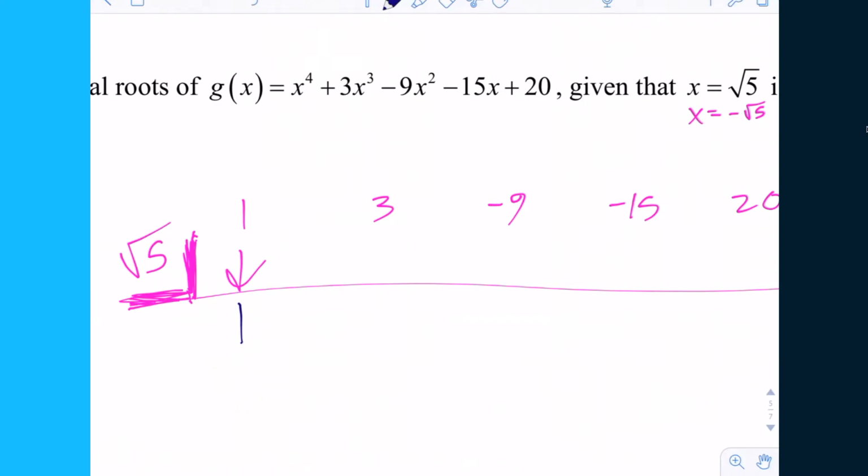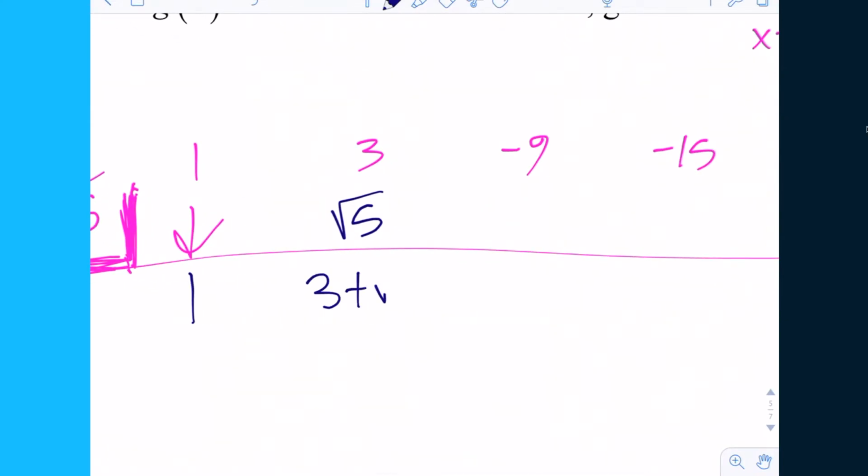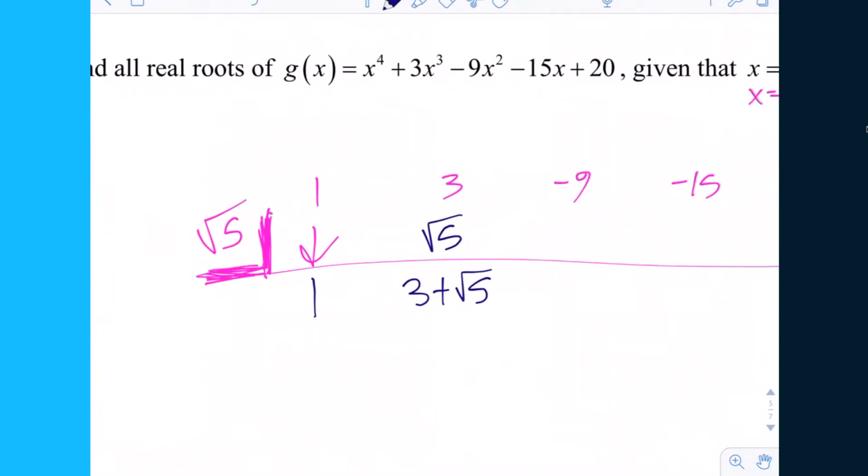Now we multiply and we get the square root of 5. Now we add 3 plus the square root of 5. Is that the square root of 8? No, it's just 3 plus the square root of 5. So that's why you maybe wanted to leave a little bit more room, because now you have two terms down there. Now when you multiply, you have to distribute, don't you? You got to be careful.